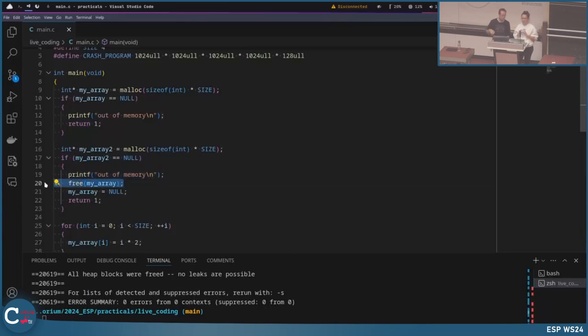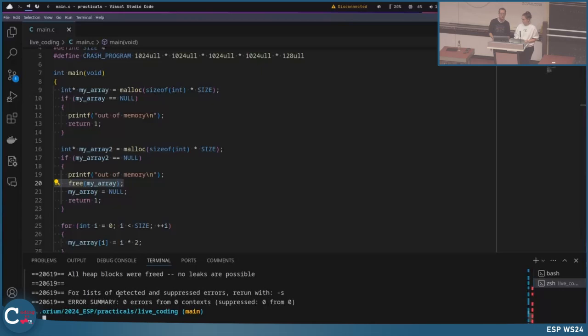So Valgrind really just shows you the errors which actually happen in the current run of your program. So if you have an if-else, and only in one of both cases you cause an error, then only when you actually visit this case while executing the program, Valgrind will see and show you the error.